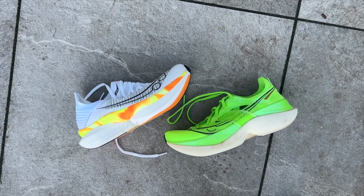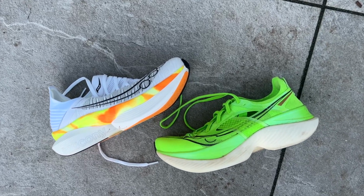The Endorphin Elite, like I said at the start, is a shoe that I definitely felt was very fast. I liked racing in it, but it was a bit too harsh for me. It wasn't a shoe that really worked for me as a heel striker. I slapped through a little bit too forcefully with that rocker and that harder foam, and I got a bit of forefoot discomfort over longer runs. I don't think that's going to be a problem with the Endorphin Elite 2. It's such a soft foam.